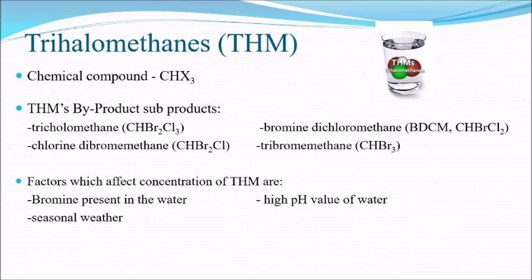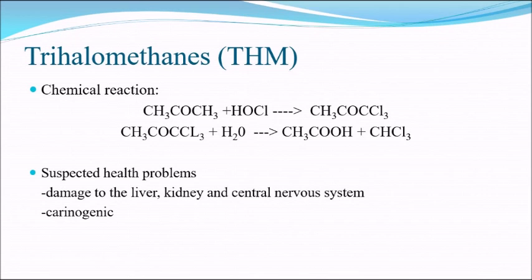THM concentrations have also been known to exceed groundwater concentrations due to the types of organic matter in the water. The chemistry of this reaction is complex and not fully understood, but the chemical reaction can be observed in the following two equations. The suspected health problems associated with THM include damage to the liver, kidney, and central nervous system. It is also known that they are considered carcinogenic, which is why reducing this byproduct while not compromising the disinfection is important.